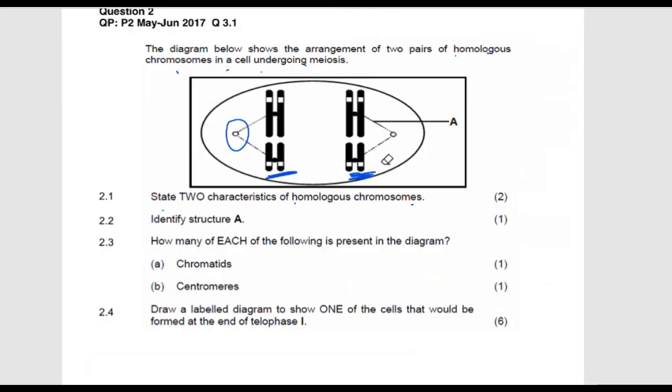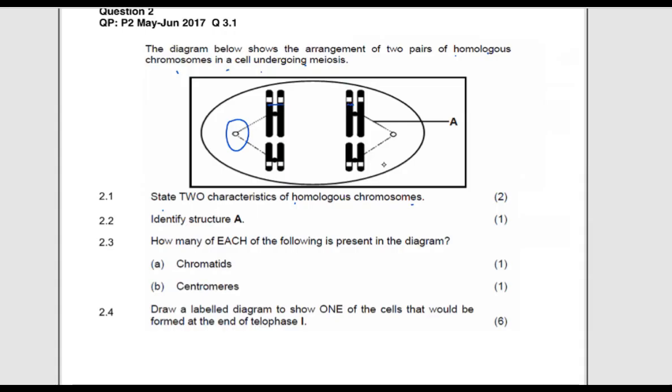Now the white one is the same thing here. You understand? They are not exactly the same. If they were the same, then we wouldn't have been different. If crossing over takes place, there would be no genetic variation if they were exactly the same. What is inside them could be different, but the location of these genes is the same. So that's why I'm saying the same location of genes.